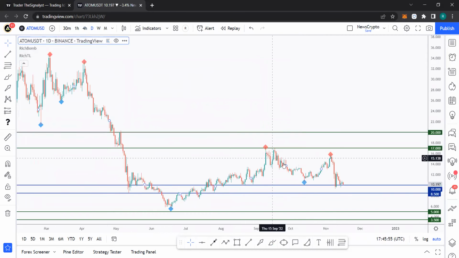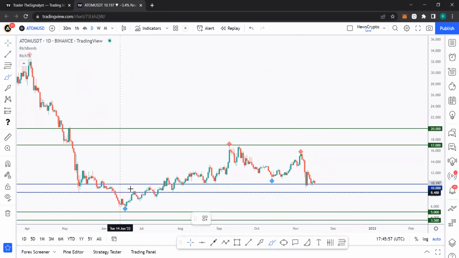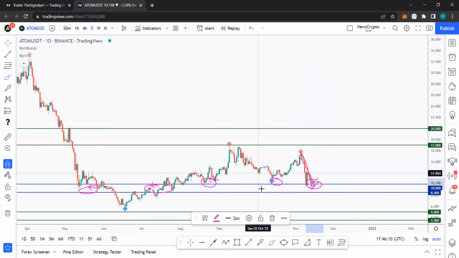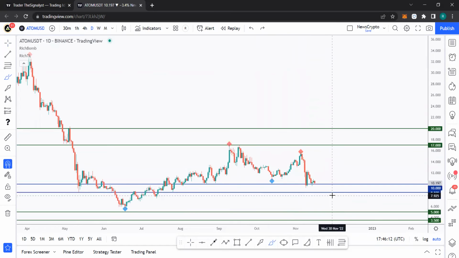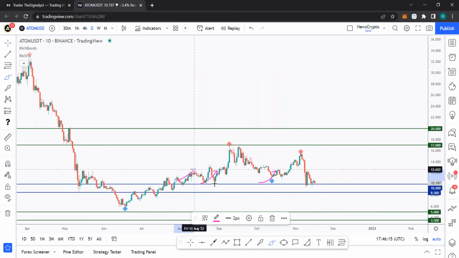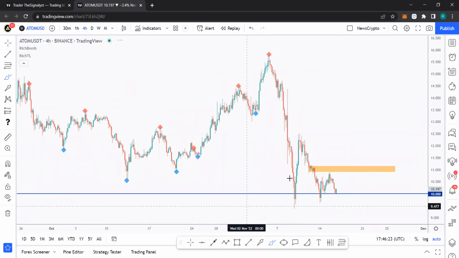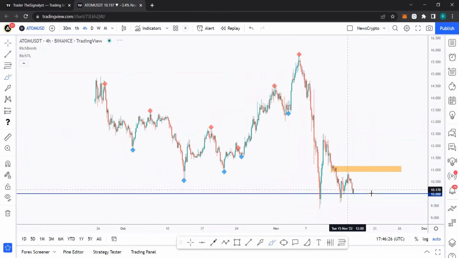Let's move forward. We've got Atom. Atom is also around a strong support zone, which has been holding nicely. Previously rejected it, now rejected it again, like a couple of weeks ago, and now due to the FTX, we had a movement downward, and we are back around the 10. So just like previously, we'll be looking for buy setups, right? Unless, of course, we break this zone down. In this case, it wouldn't be good at all for Atom. But for now, we are still around the support. We are looking for buy setups.